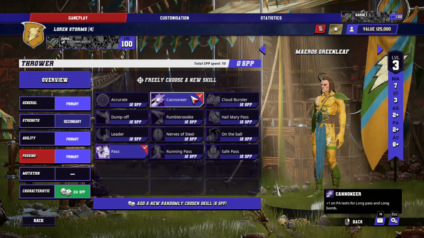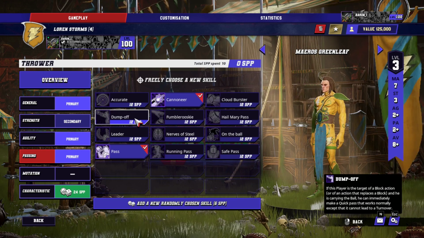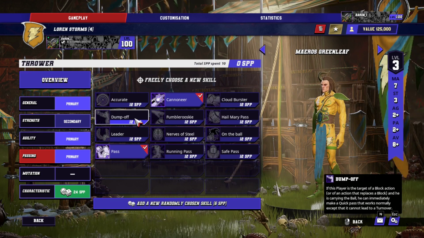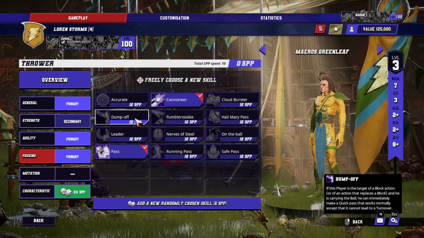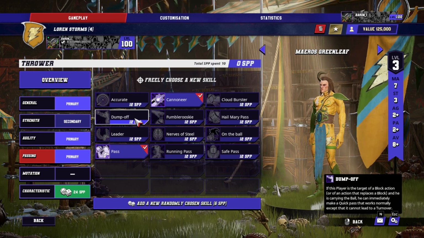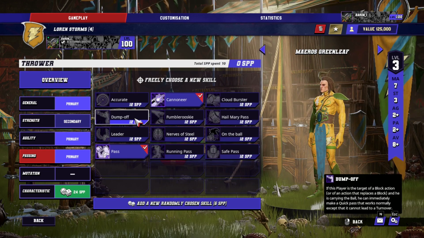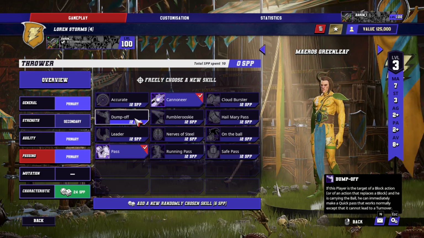Number 6, Dump Off. I know a few people would be unhappy with me putting this as high as it is, but actually, having had it happen against me quite a bit, and when I've run Dark Elves myself, I sometimes forget the runners have it, and so when I have the option to offload the ball before this blitz comes in, it can be useful. So what is Dump Off? If this player is the target of a block action, or an action that replaces a block, and he's carrying the ball, he can immediately make a quick pass that works normally, except that it cannot lead to a turnover. So basically, you get to get rid of the ball before your player gets hit.